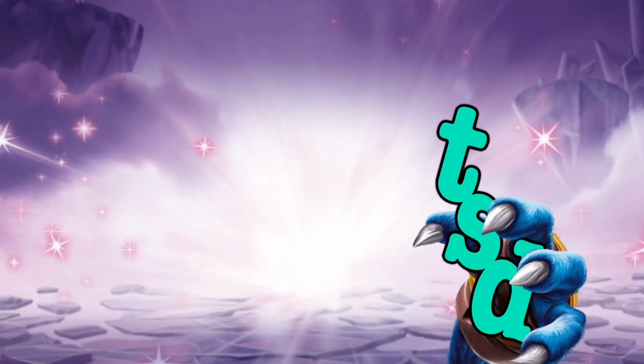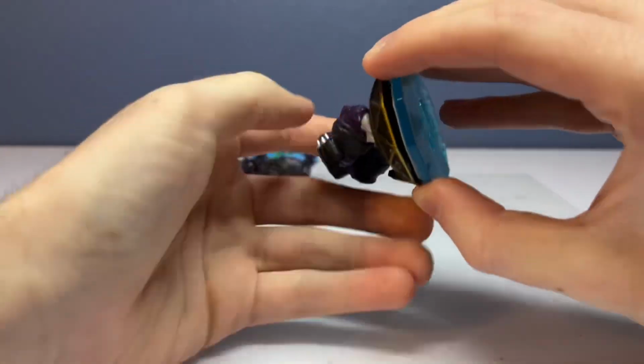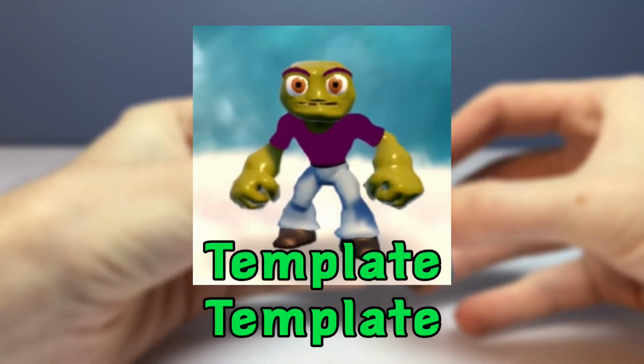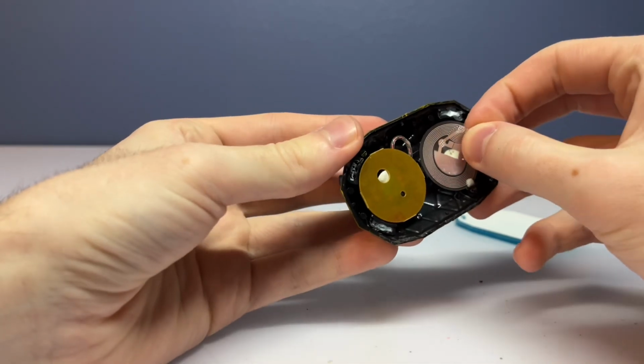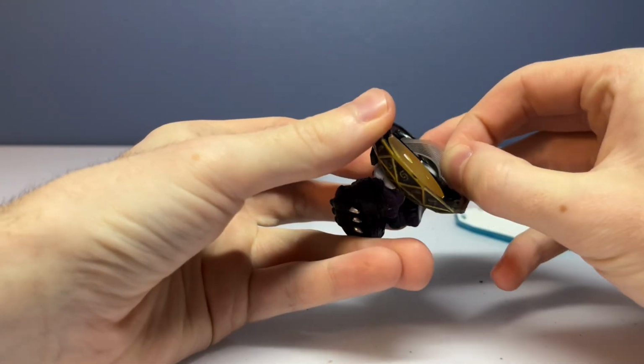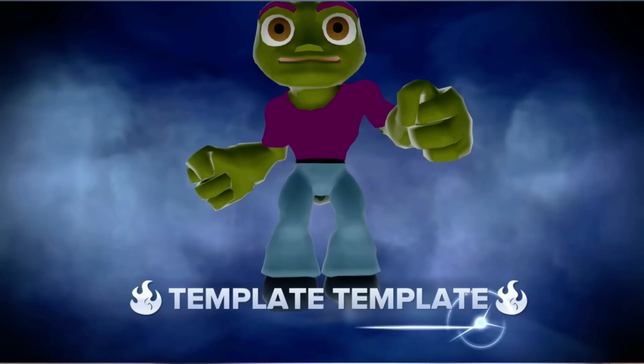What's going on, guys? It's the Skylander dude, and today I've made one of my most requested unreleased Skylanders customs, Template. Now, if you've never heard of this character before, I don't blame you, because Template was actually never planned to release. It was actually just that, a template for in-game uses only, pretty much.